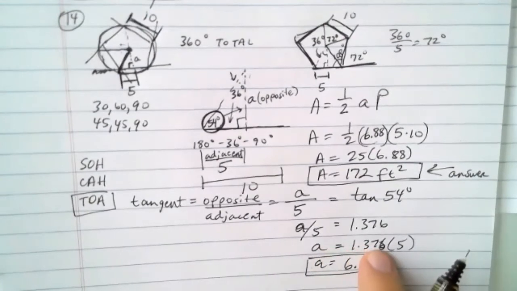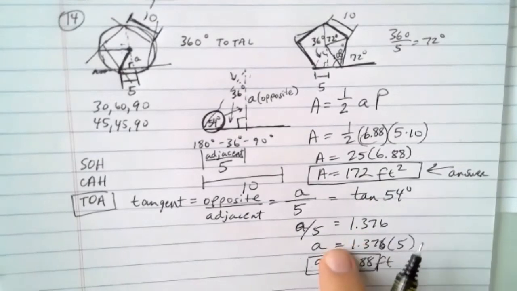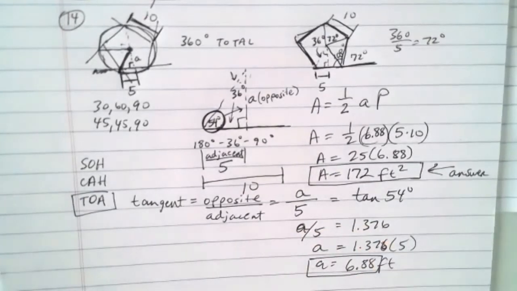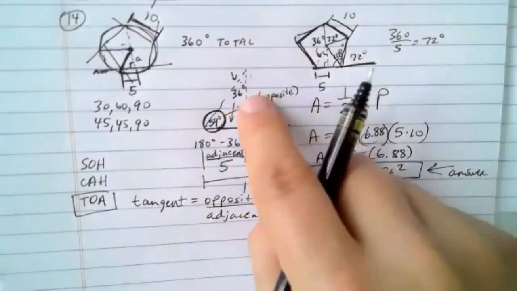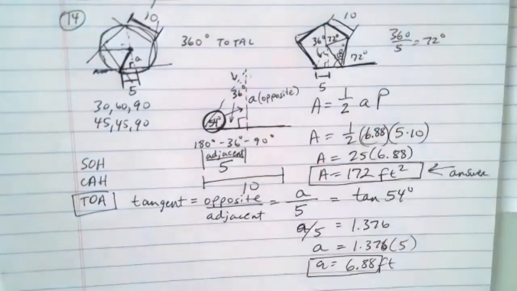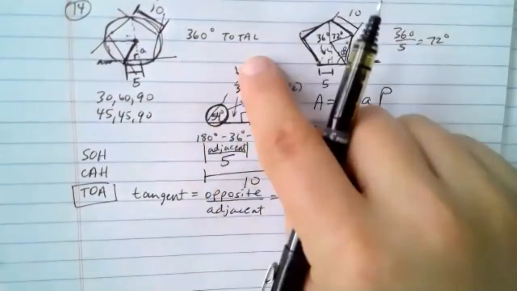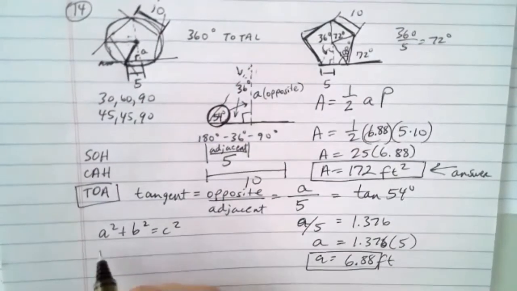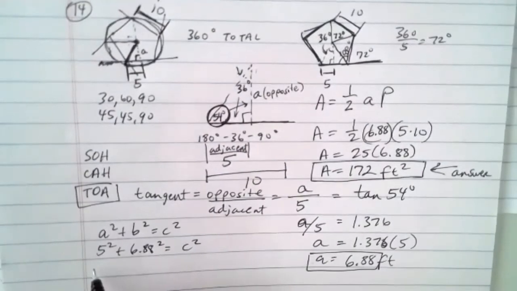But these numbers are calculated from this stuff like tangent 54 degrees, okay? And tangent of 54 degrees is 1.376. We divide both sides by 5, or multiply by 5 here, and we got 6.88. We estimated it to be between 5 and 10 because it should have been somewhere in the middle, between the smallest side and the longest side. Now you could go and find the longest side really quickly, the hypotenuse here, just by using Pythagorean theorem. And you could go in and say a squared plus b squared is c squared. So we could say the small side squared plus the medium side squared equals the large side squared.